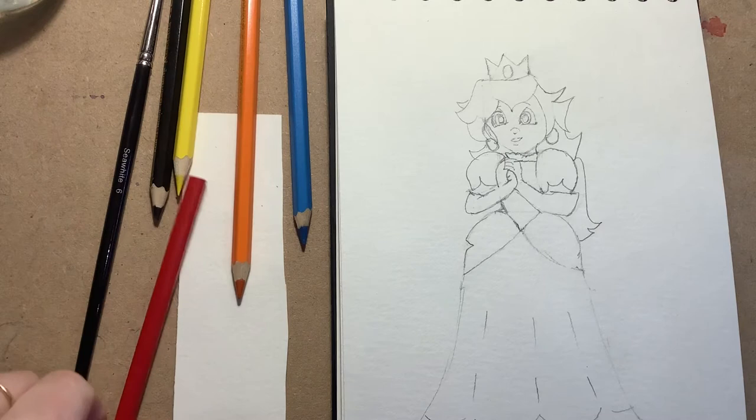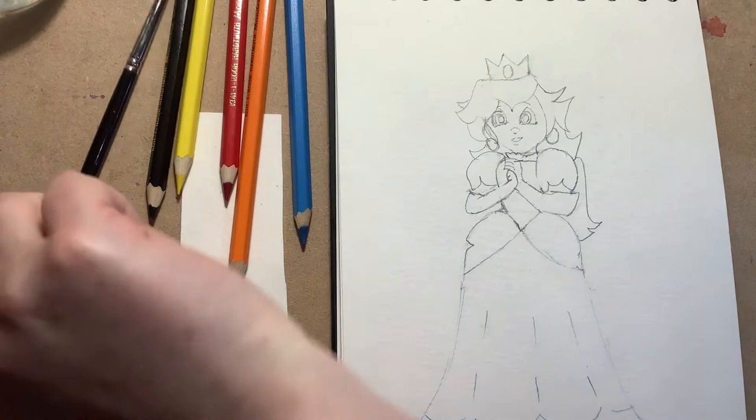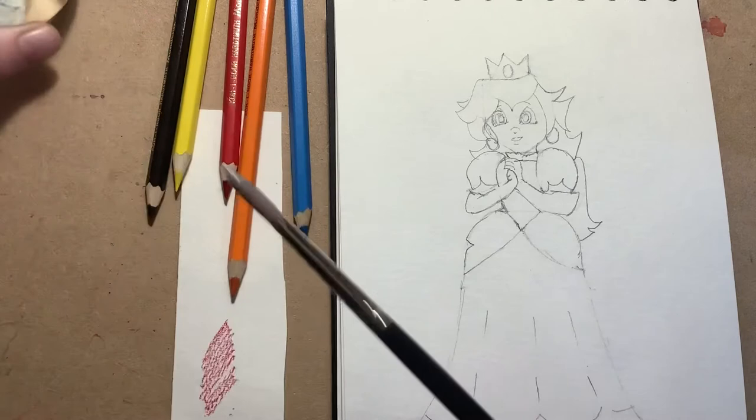Let me show you, if you've not seen them before, how these pencils work. I'm going to take this, which looks red, but it's actually more of a pink, and it's the pink we're going to use. So there we go. On my watercolour paper, I'm just putting a little mark as if I'm colouring in. Here's the magic. I've got a tiny weeny pot of water. That's all the water you need. You hardly need any. On my paintbrush, I'm going to wet it.